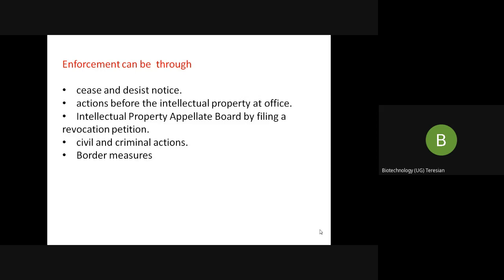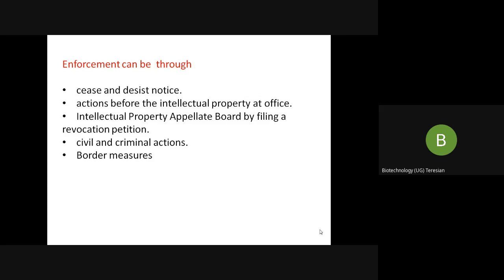Once again, let me make it clear. Suppose you have a patent and it is granted, and you come to know that your competitor is also doing the same invention or same design, but he has done it with slight modification, and he also wants the patent, and still the patent is not granted for him. In that case, what you can do is file an application. That is pre-grant opposition.